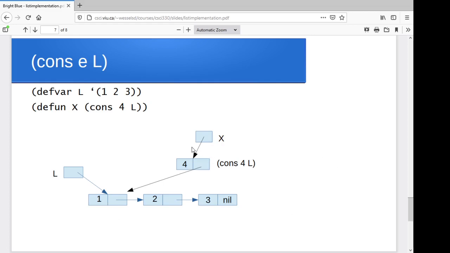So if I was now to take my x and go through and do something to the cdr of x, that's going to impact L as well. If I do something to just the front element of x, it's not going to affect L, because L is only referring to the stuff after that. So you do need to start thinking about the underlying structure of the lists that we're creating.